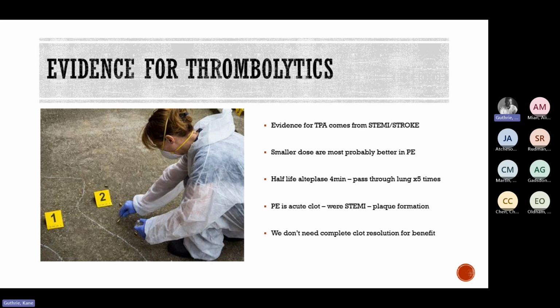You should see improvements in their perfusions. It works better, I think, in PEs because PEs are generally an acute clot that has travelled up from the DVT into the lungs. When we look at STEMI, it's generally plaque build up over time, so it can be a bit more resistive to thrombolysis than a DVT. It's about changing our thinking that we don't need complete resolution. We're just trying to break up some of that clot to improve their hemodynamics.